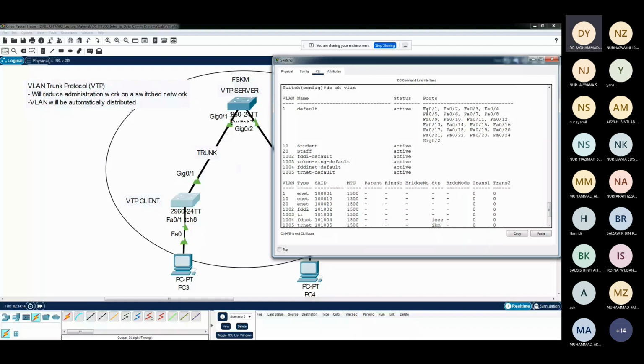Okay, so from 1 to 10 is to access VLAN 10. Oh, sorry. I'm connected to 0/1, right? Okay, so from 0/1 to 0/5 to access VLAN 10. And from Fast Ethernet 20 to 24 to access VLAN 20. Can you do that? We'll just give you a couple of minutes.